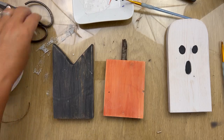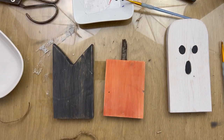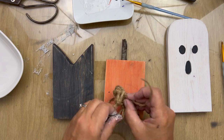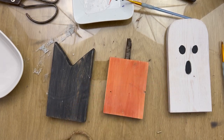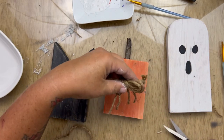Okay, here I'm going to make us a little bow out of some jute for our pumpkin. First I tried wrapping my little plate over there, and it made the loops just a little too big. So I ended up just using my fingers, and I just went around and around my hand, and then I'm tying it in the middle, and we're going to cut the little stragglers off.